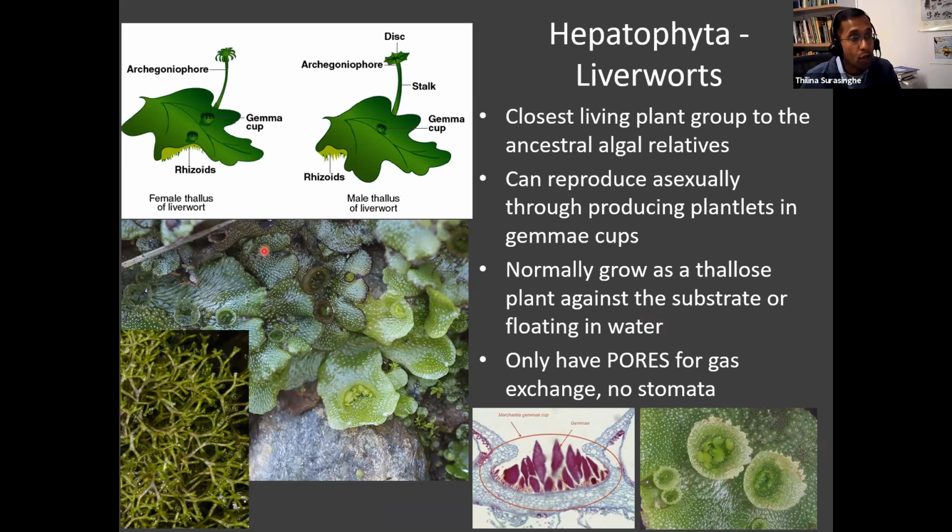Now, those are, again, not leaves, okay? They are not true leaves. The reason is true leaves should have a vascular system, right? So they don't have a vascular system anywhere in the plants. Hence, we don't call these leaf-like structures true leaves at all. What you call them is a thallus, right? So they do have this thallus, which carries pores for gaseous exchange, right? And this one is a microscopic slide of a gemma cup. So the gemma cup is a cup-like depression, right?